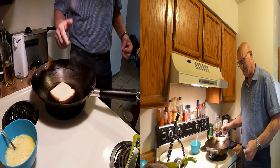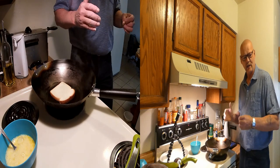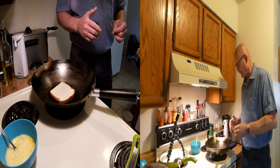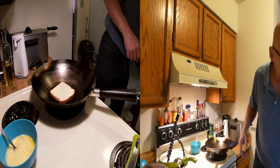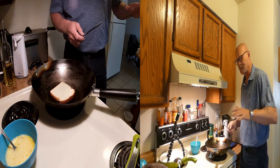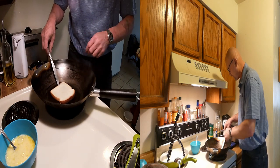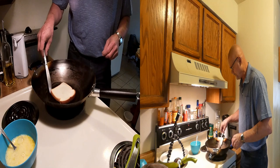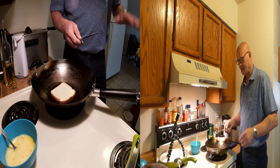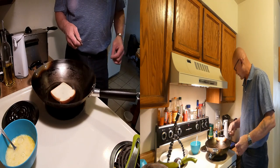Doing it this way, I don't know why, but it just keeps the bread a little more moist in the middle, which I really like. And you'll notice if you go to a fairly upscale restaurant, they do their toast this way. They do it on a grill. They don't do it in a frying pan per se, or a wok, but they do it on the grill. They'll put the toast on the grill. It just seems to keep it better.